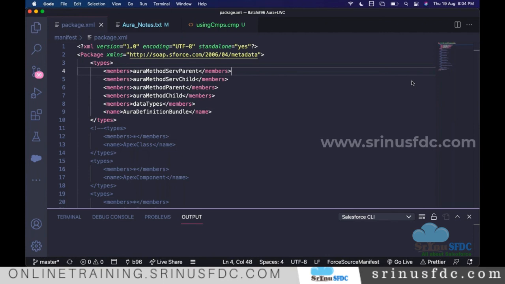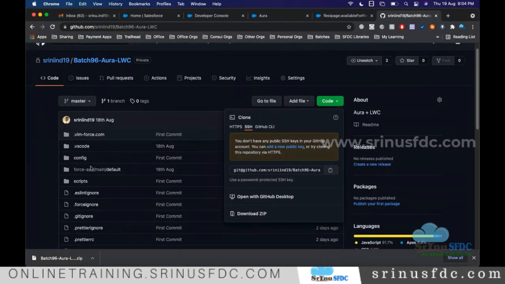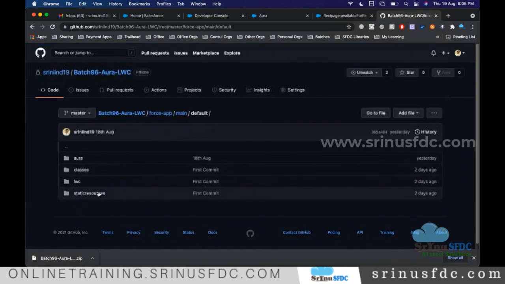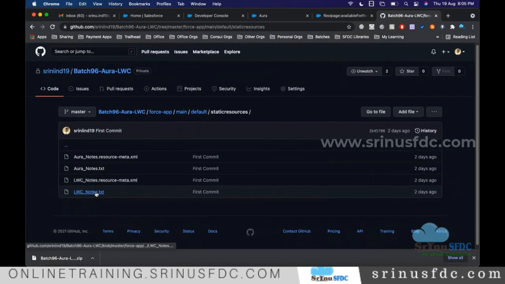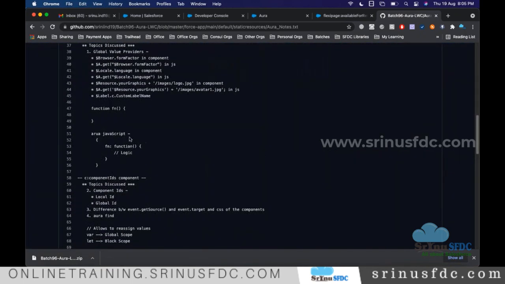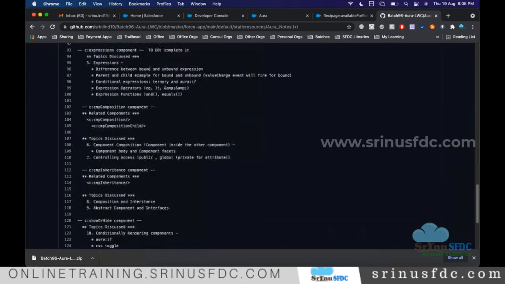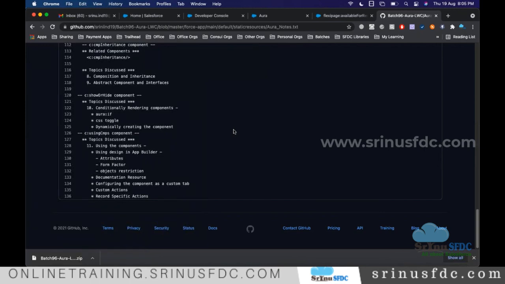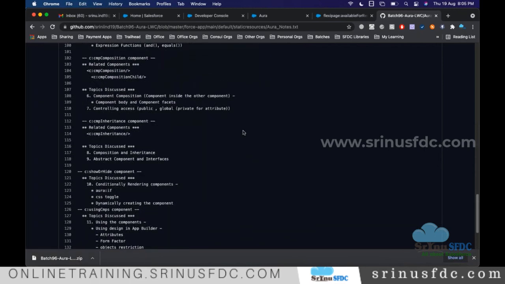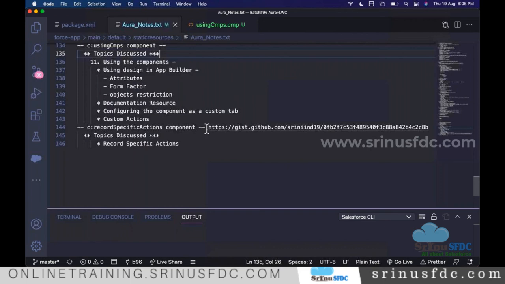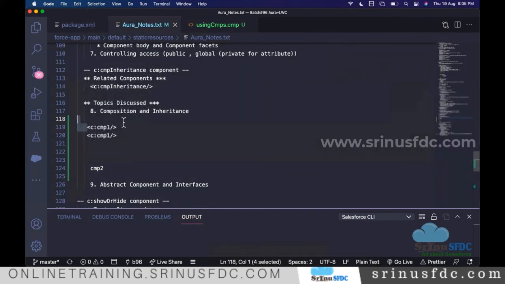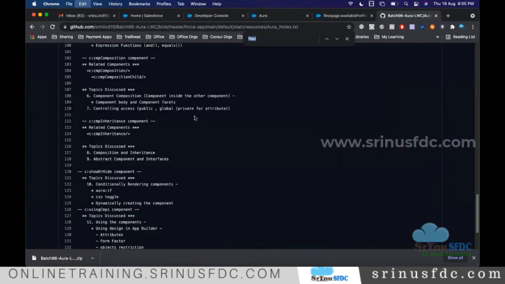Okay, we'll continue tomorrow. These notes are also there in the static resources in this GitHub. If you open static resources, the notes are there, whatever I'm typing day to day; you can see those notes here. Today whatever I typed should be there.